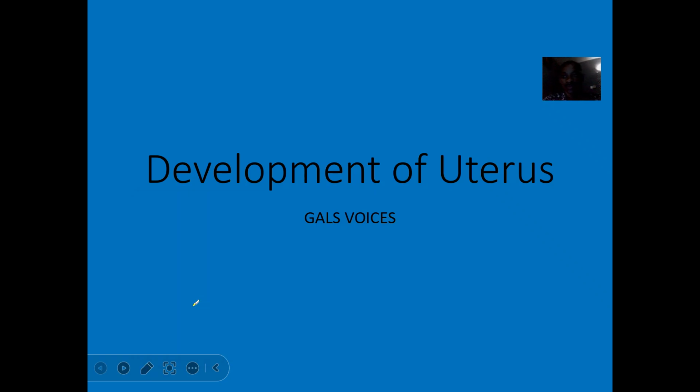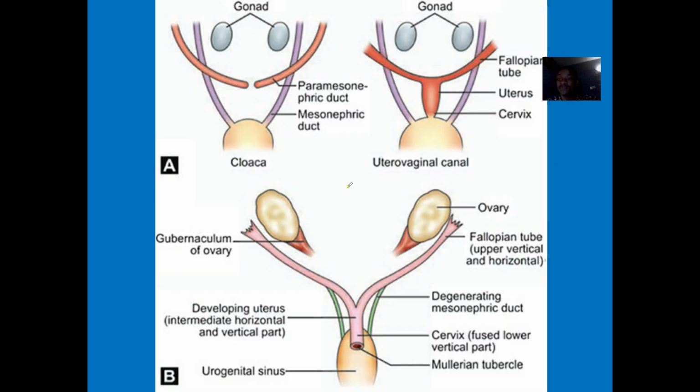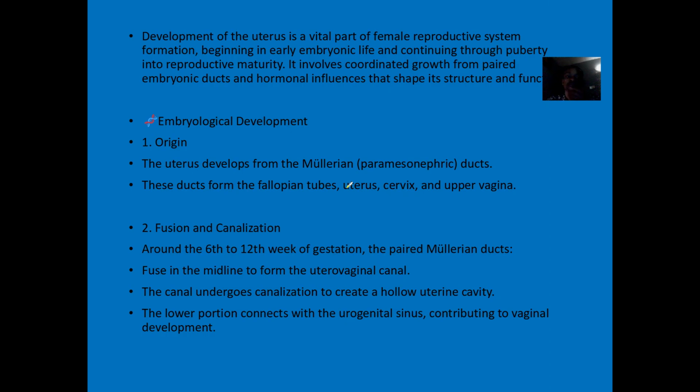Now, we will be talking about the development of the uterus. That's basically the embryology, issues around the embryology of the human uterus. Okay. Now, talking about this because we're about to go into talking about puberty. So, in puberty, at least we should know the basic structures involved in puberty.